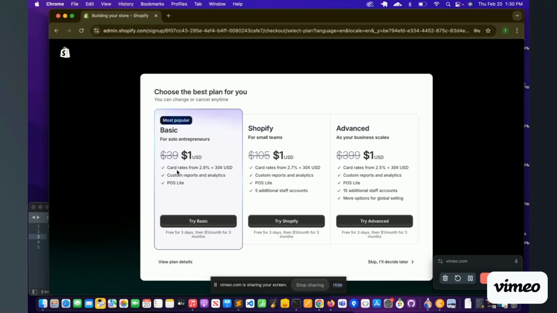So it gives you time to get your store set up, your ideas in place to start getting everything that you want on your website or e-commerce store with Shopify to start selling immediately. This is for small teams, $1 to $105 a month. This has 5 additional staff accounts. On here is more advanced if you're a business and you're just looking at Shopify and you want to already put your Shopify store, a larger scale store, into practice and switch from an existing e-commerce platform to Shopify. And these are the options that you'd use for Shopify Plus.